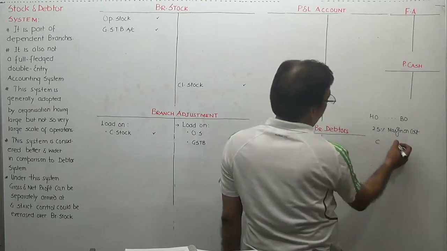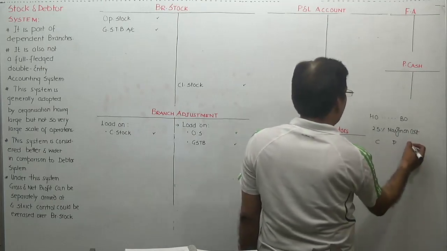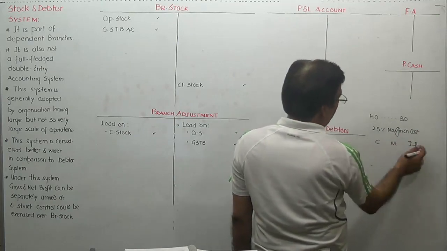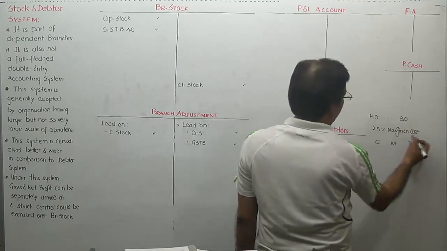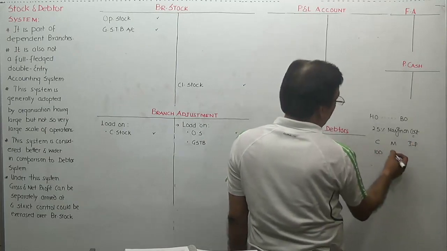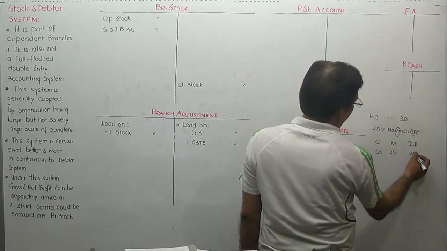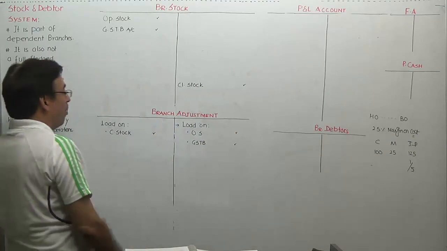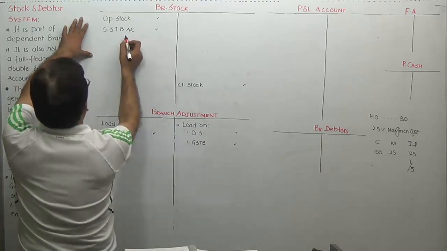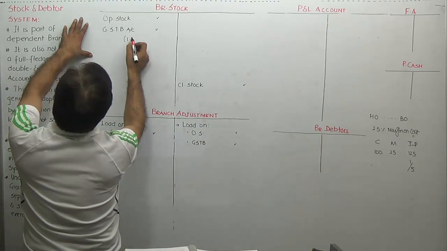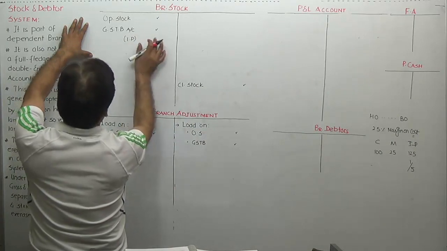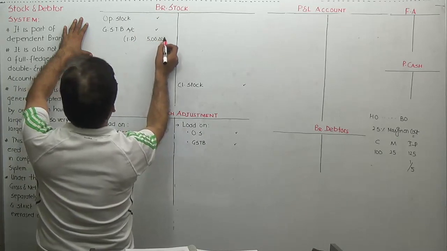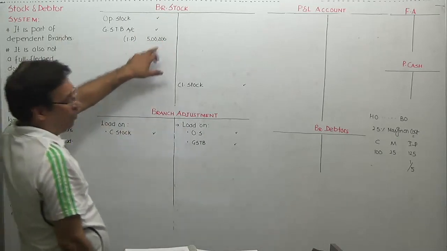Now, if I am going to prepare the equation, it will be like this: cost price plus margin or loading is equal to invoice price. Rate is on cost. Say 100, then 25, it is 125. So the rate on invoice price will be 1/5, isn't it? Suppose goods sent on invoice price is 5 lakh. Then I am going to write 5 lakh here. Goods sent to branch account. Is it clear to you?